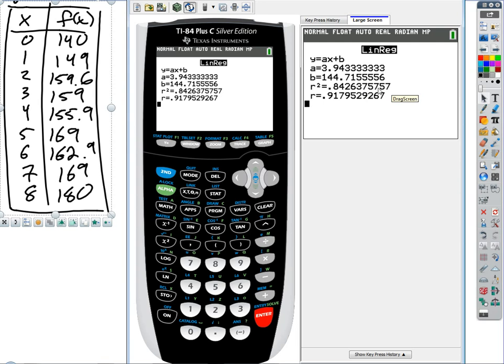R squared can kind of be thought of like the percentage adherence of the data to the best fit line, or the line to the data. Like how accurate it is? Kind of. So you can sort of think of this as being 84.3% accurate. Is that like the confidence rate? It's related to confidence, but I think the way it's actually defined is 1 minus the variation in y explained by the variation in x. So it's a complicated thing, but you can really sort of interpret it simply.